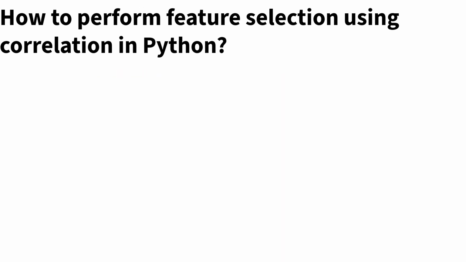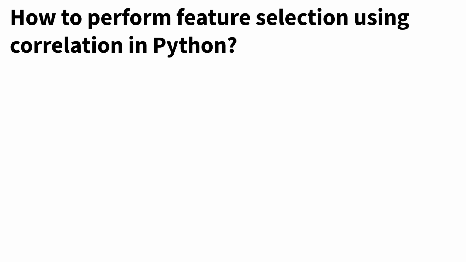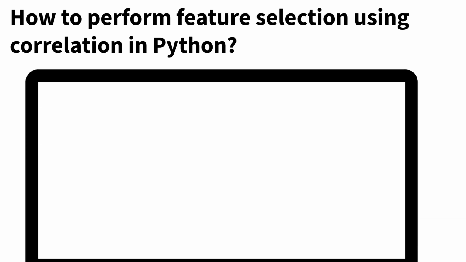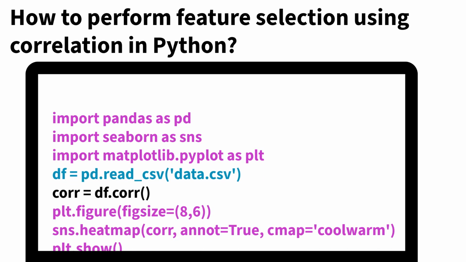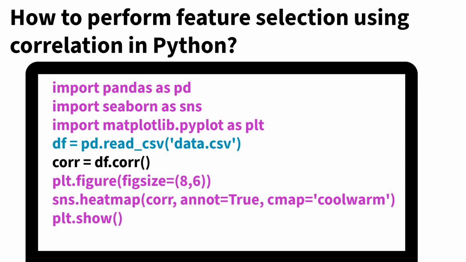How to perform feature selection using correlation in Python. Look at this coding part clearly. It is super easy to understand. First, I am importing three important libraries. First, I am importing pandas so that I can import and handle tabular datasets. It might be a CSV file, it might be an Excel file. Next, I am importing the Seaborn and Matplotlib libraries for converting that table data into a visualization format. It might be a graph, it might be a chart, which is easier to understand than a table.